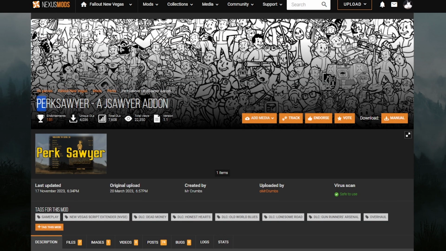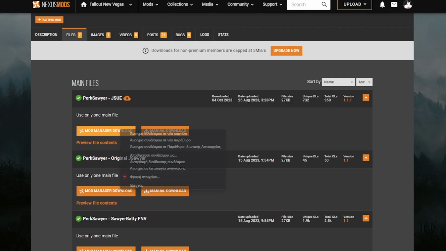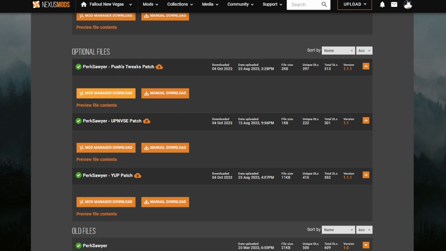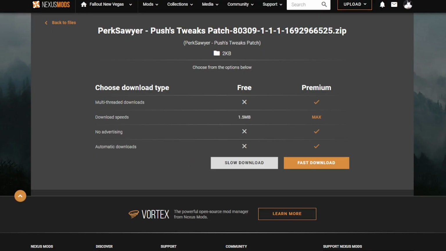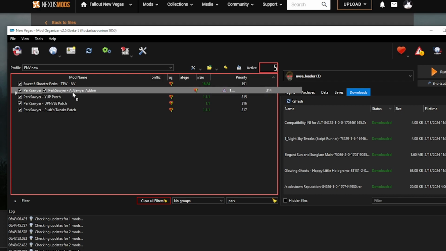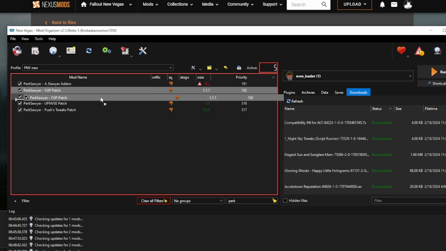We have a balance overhaul called PerkSawyer, a JSawyer add-on, so I'm going to go ahead and get this. And we're going to grab the main file, and on top of that, we're going to get all of those patches here and install them as well. And we're going to put those underneath our perk type of mods. Make sure to select the right names on those, and we're going to click on all of those and we're going to put them on top of the Sweet Shooter perks, and everything else we're going to put underneath.